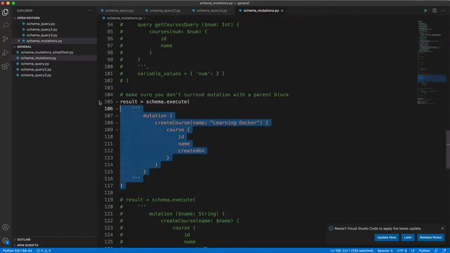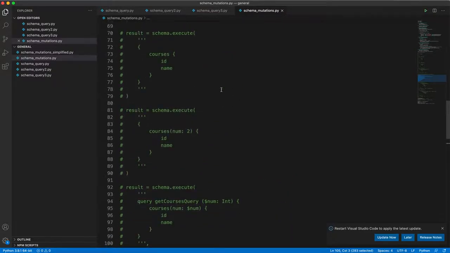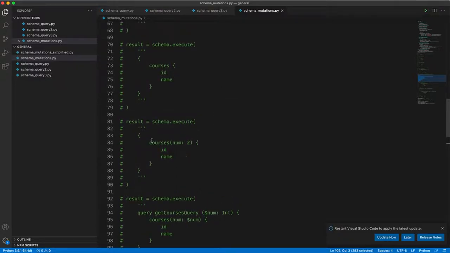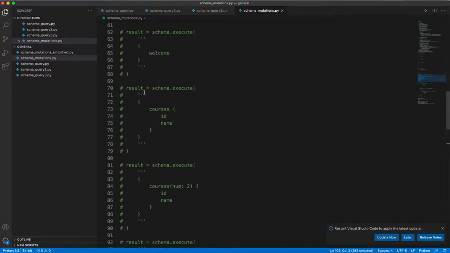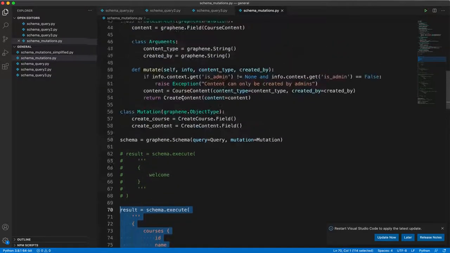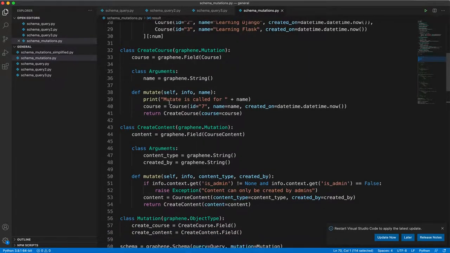And now just to look into what the other one states. Now get courses query. Yeah, so that's a query that we can pass in, as you can see. The courses query. Let's try to execute that. Now this is a simple query, right? So let's first do this, and we looked at this earlier on as well. So this should return all the courses that we have. All these should be returned.